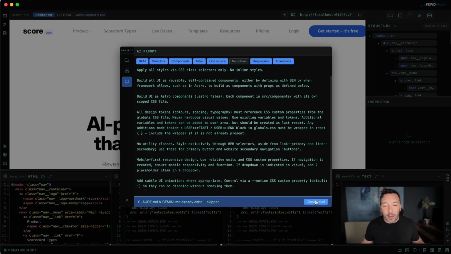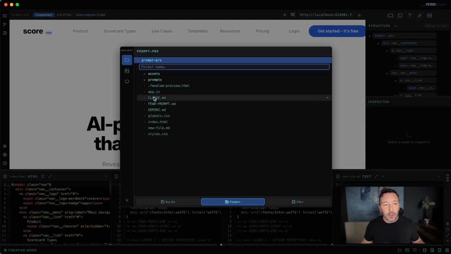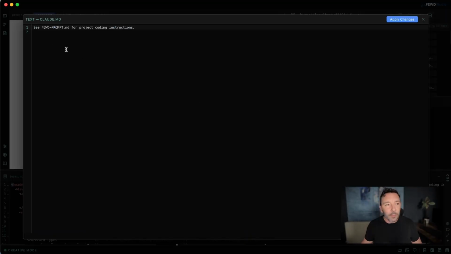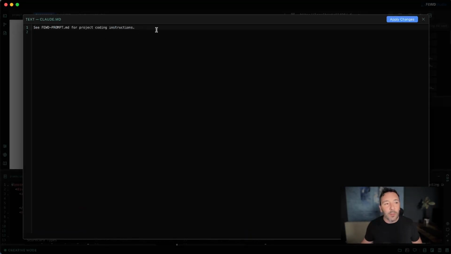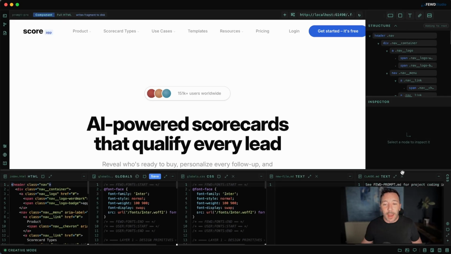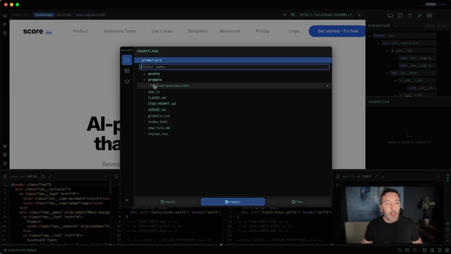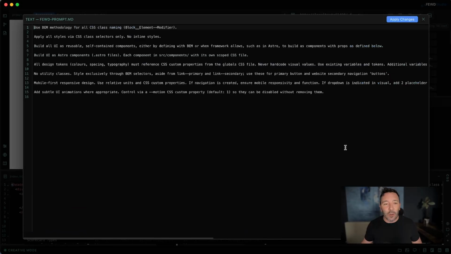Now, they're already created here, but let's have a look at those AI files. So we've got Claude MD, all right? And if we open a panel with that one, you see that it's just added this instruction, FEWD prompt.md, okay? And then we have a look at FEWD prompt.md, which is the one that we've just created. I'm going a bit more in depth than I wanted to on here. I wanted to actually just get to demoing, really. But if we have a look at that, then we see all of the instructions that we gave it, okay? And we can customize this if there are other things that are important to us, okay?